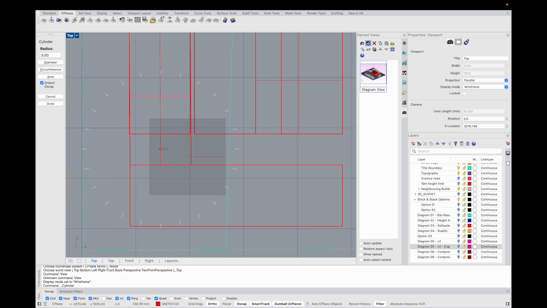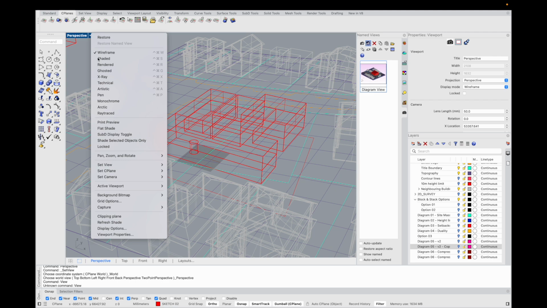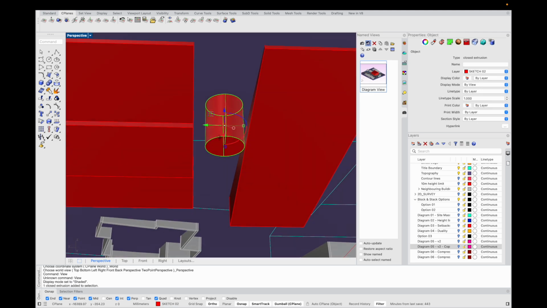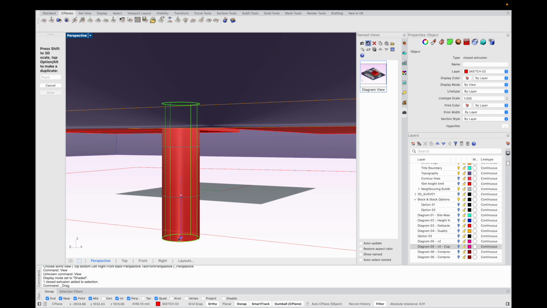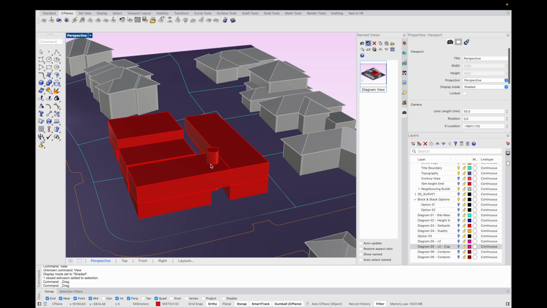I'm just going to click once, make it a bit bigger, and then click. Doesn't look like anything happened, but if I go back to 3D and turn to shaded mode, and I go underneath, there's my little cylinder. And now, using the Gumball, I'm just going to click on this blue little dash line and drag to make it a bit bigger. And then I'm going to drag this through that bridge.